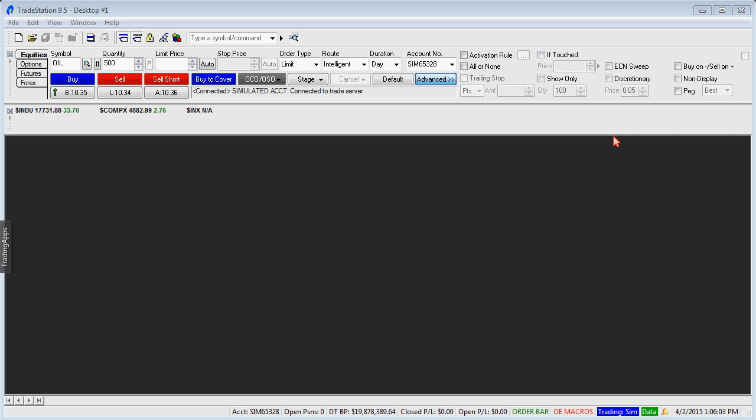Okay, when you log on to TradeStation, at the very top, you see what's called the order bar. Yesterday, when we were doing the class, we said that the order bar is a manual order entry facility. And it's completely manual because you have to click on all the different boxes in order to select the symbol, the quantity you're going to trade, the price that you want, the type of order, the route for the order. There's a lot of clicking going around before you can click on buy or sell. So it's a manual order entry facility.